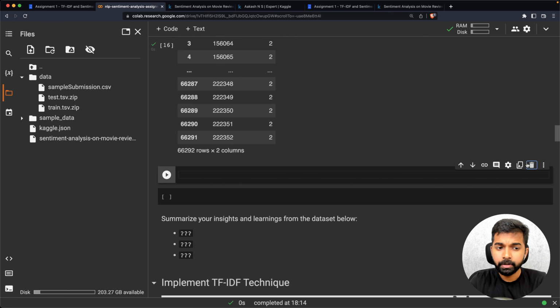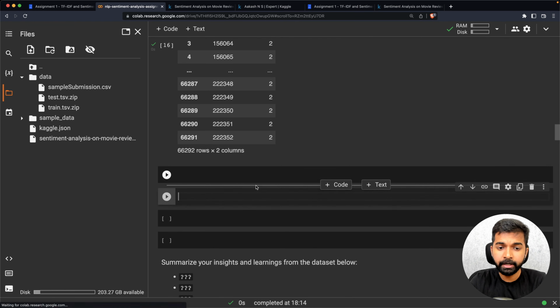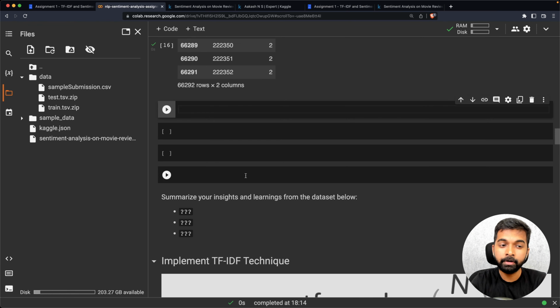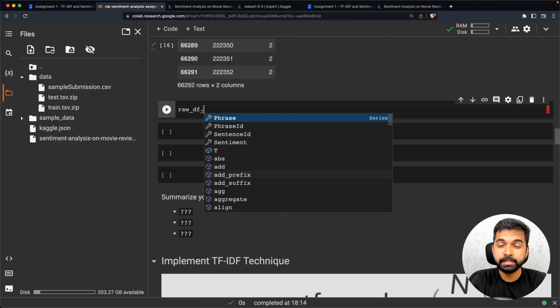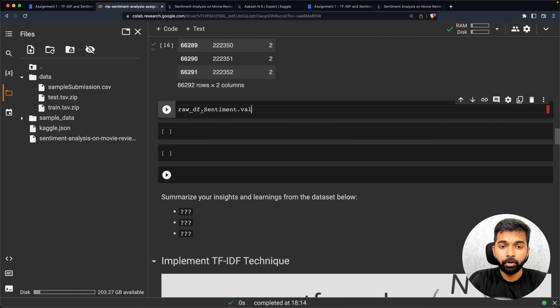All right. So now with that out of the way, we might want to do some exploration of the data. Since this is an assignment, I will not do much exploration, but here's a quick way to look at the distribution of the different sentiments within the dataset. So let's say raw_df.sentiment.value_counts, and let me normalize those value counts.